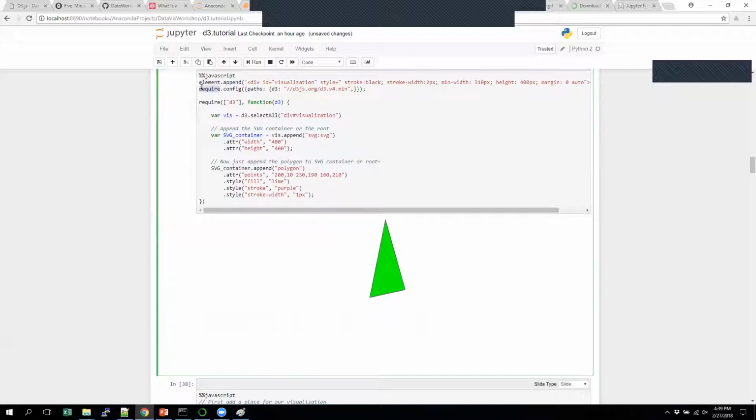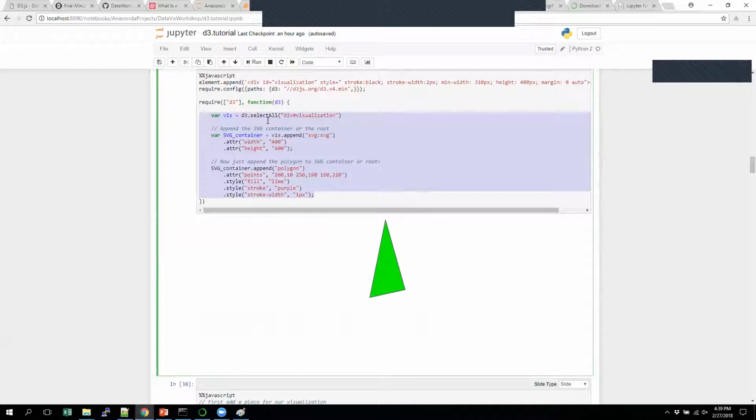There's a function called require that's pulling the library for us, so that basically we don't have to know how to do anything other than add this particular line to actually get the D3 code running properly. Once you do the require, you feed in that D3 object, and then the rest is going to fall into place from there. So the actual D3 code is right here.